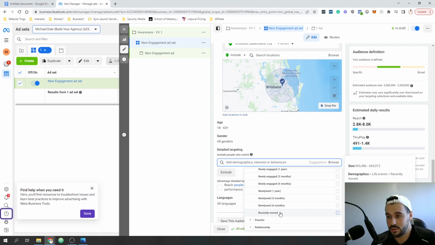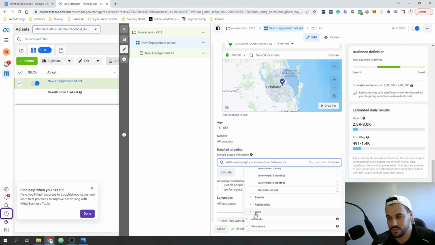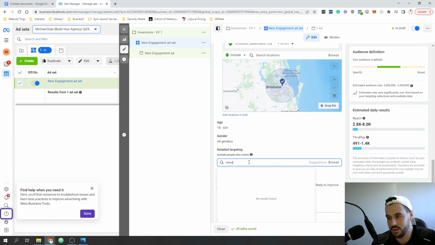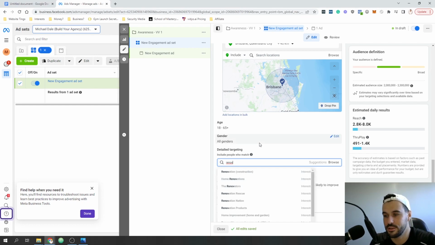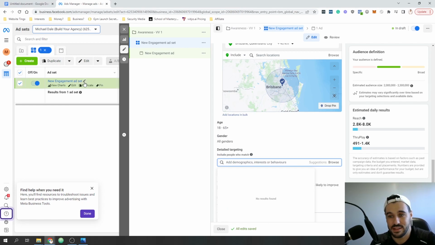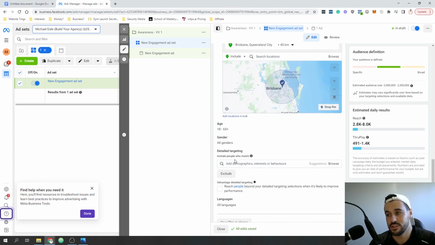Maybe that's one that's going to be important for your trade or business. Interests, like there's surely going to be one in there for renovation, construction, home renovation, TV shows like The Renovators. Who knows? There's lots of different things you can try, and I would be adding different ad sets in here and comparing them. But the first control environment that you want to set is just a broad one.